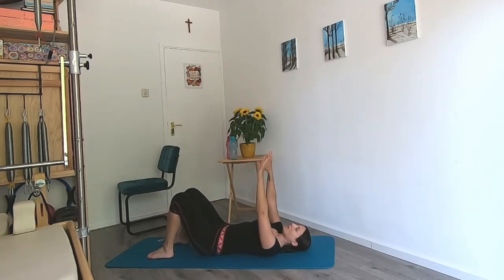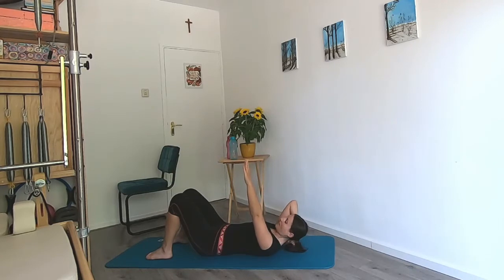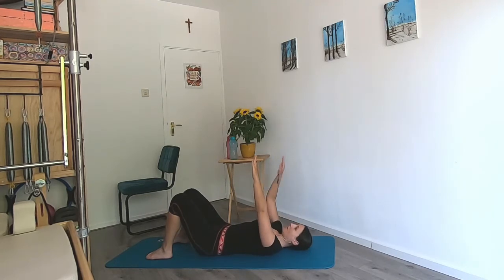So let's just first bring your arms up to the ceiling and elevate your shoulders, reach up with your fingers, and then pull your shoulders low, so shoulders touching the ground nice and wide. Inhale up, exhale down. And at the same time, while you keep doing this, check if you can press the back of your neck a bit more into the mat. It's nice if you don't have your ponytail there.